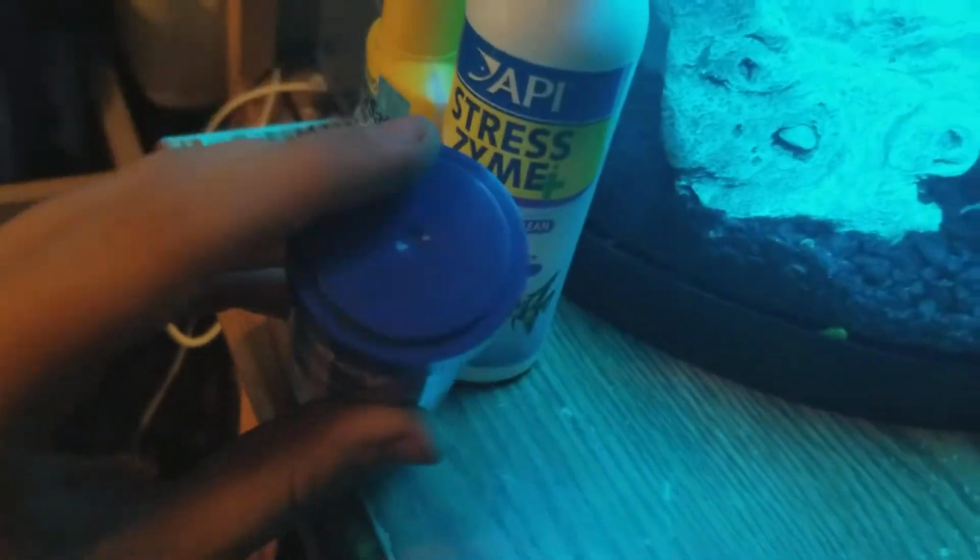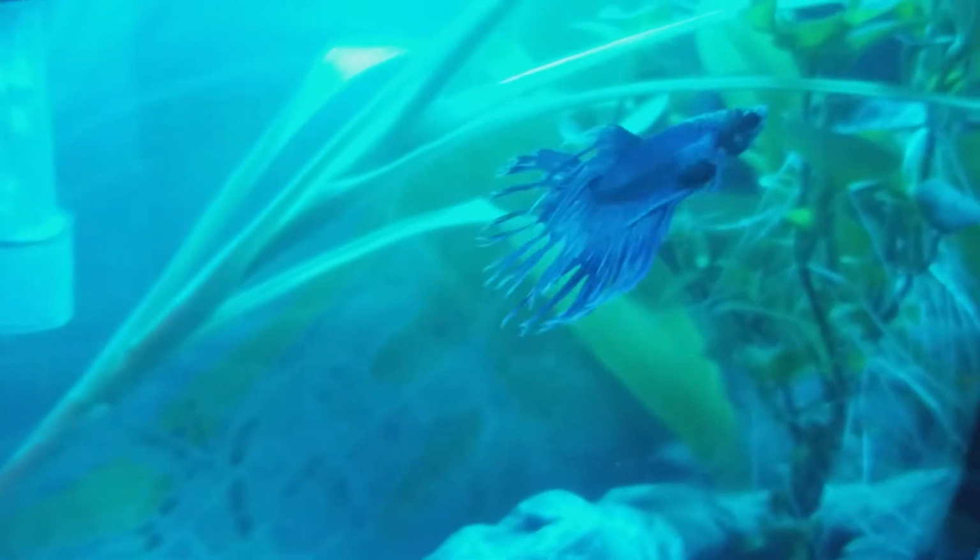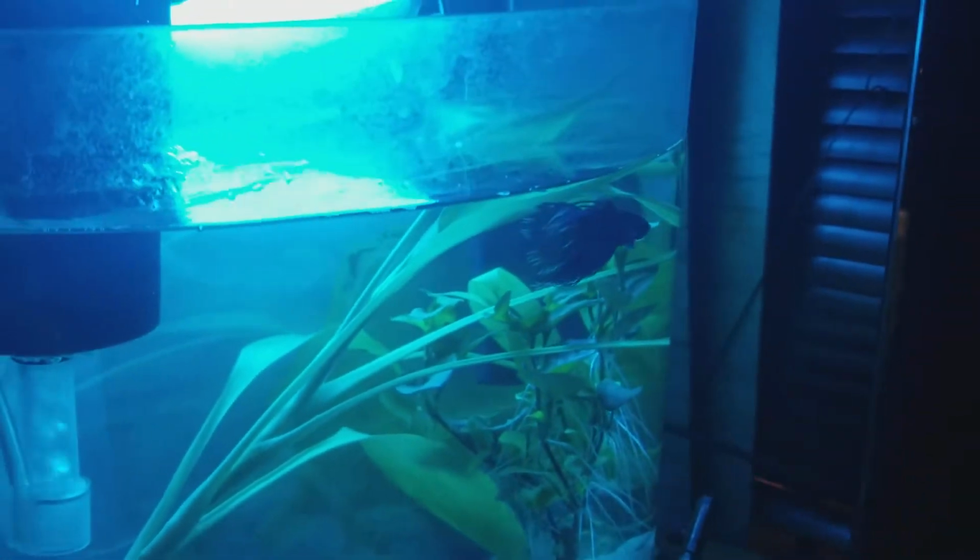He's not actually really black. He's more, if I could show you guys, like this blue. It's like a darker blue. When I originally got him, he was like teal, and he looked rather sickly, but he has greatly improved. He's actually flaring up right now. He's doing nice. I've been feeding him. He's been okay. He's a little bit freaked out.